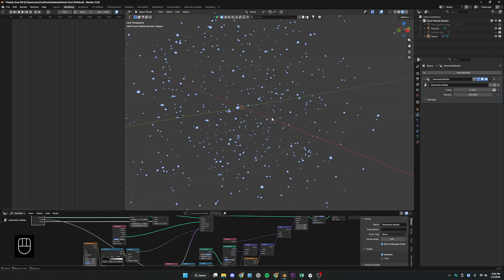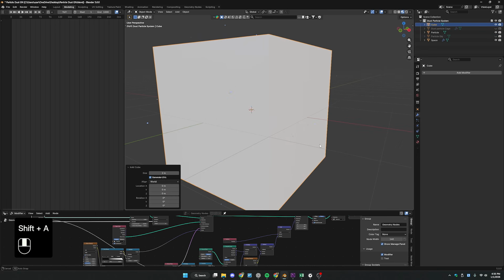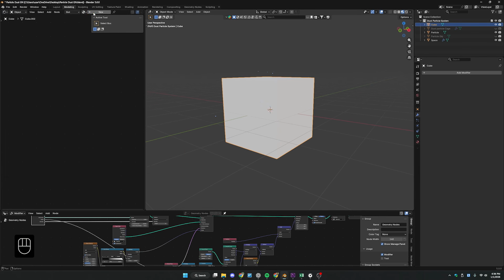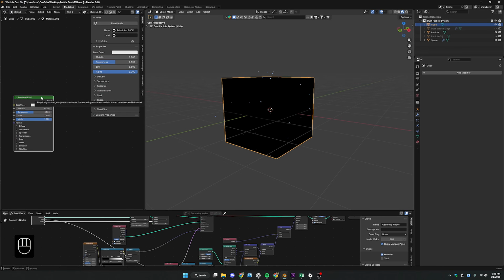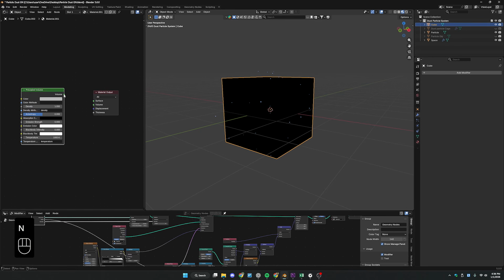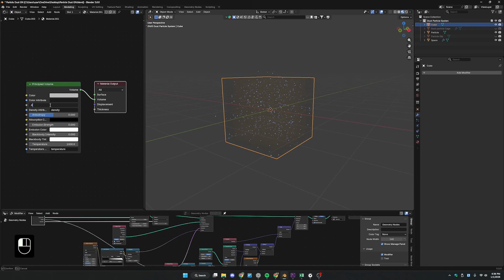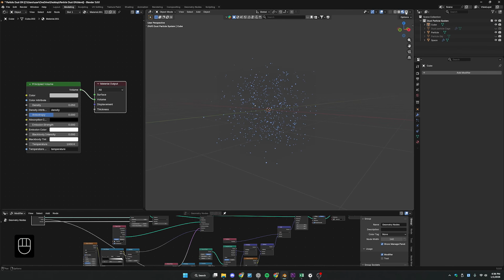If you've done pretty much all the things to get the realistic look, what most of the time I do, guys, I'll use a cube and create a new shader. I'll remove the principled BSDF and then simply create a principled volume. Then I'll plug the volume to this volume, and then I'm going to reduce this density to be a little bit lower, somewhere around 5 or something, and I'll change my render engine to Cycles.